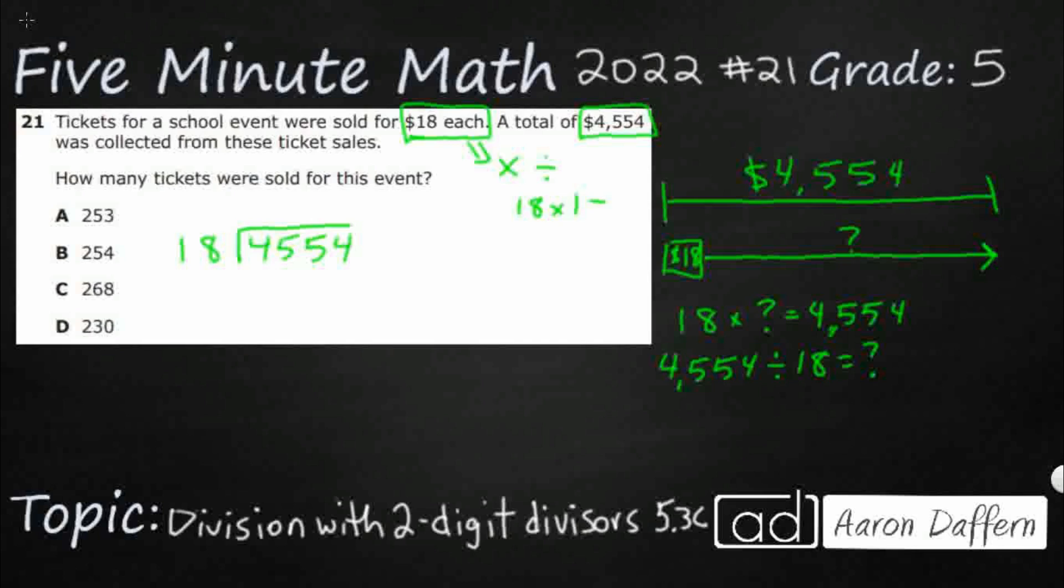So 18 times 1 obviously equals 18. If I were to double that, 18 times 2, I can get 36. If I wanted to add 18, 18 times 3, that's going to be 54. Let me just do one more. If I need to add to it, that's good, but I'm going to need to know my 18s if that's going to be my divisor. So that's 72, which makes sense because I just doubled 36.